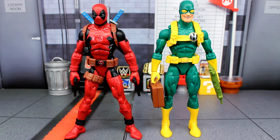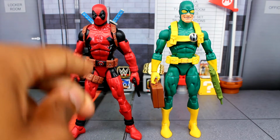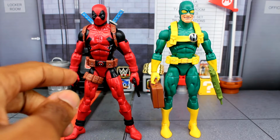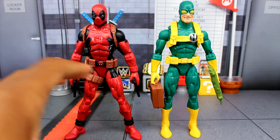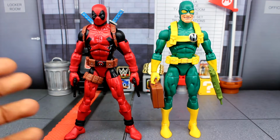Alright, now before I move on to some figure comparisons, I actually just realized something while I was putting the accessories on these guys. So for Deadpool, I just realized he doesn't even have any holsters for the pistols. I was displaying him with the pistols and posing the guy around, and then I remembered he doesn't have any holsters for that, so that really sucks right there.